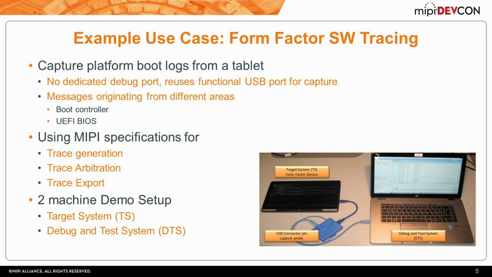So typical for embedded system devices, we have a two-machine setup. The TS, the target system, is the mobile platform, here the tablet. And you can see in the picture it's hooked up to a laptop, which is the debug and test system that captures and visualizes the debug data.